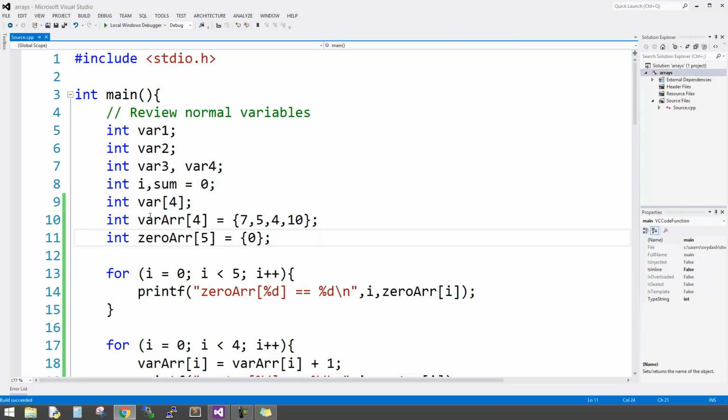So your in-class assignment will have something to do with initializing your array with a certain amount of values, and you're going to make a bar graph, kind of like a histogram, using your stars, loops in a loop, and you control it based off of which one you're printing. Say if we want to make a bar graph out of this, we want to print out 7 stars for 1 bar, and then for the next bar we want to print out 5 stars, and for the next one 4, and for the next one 10 stars. So kind of like a histogram. That'll give you some practice with arrays, setting values, and using those values.